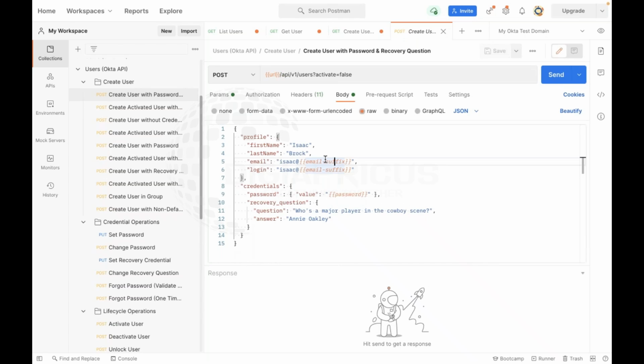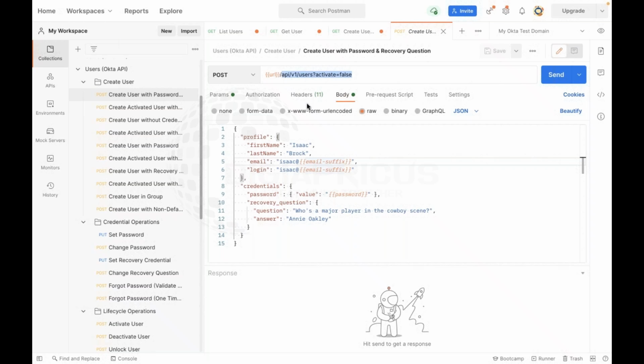It can be taken from anywhere during the runtime, maybe from your CSV file or your Excel file. But for the timing, you can think of it like that. This is something variable. Variable means that the value is not fixed. It can change. It's not hard coded, right? Like this set of values is hard coded. I cannot change it during runtime because it has to be what we have already given it.